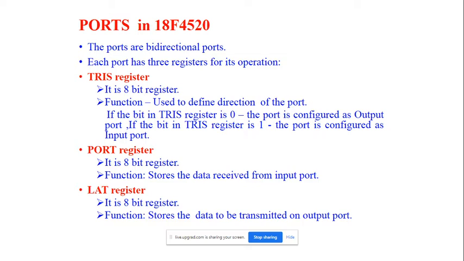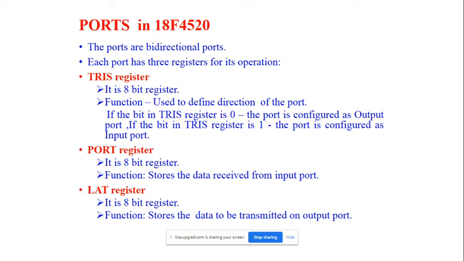The function of this register is to give the direction to the port. Each pin you can configure as an input pin or output pin as per your choice, and that's why in the TRIS register you place 0 when you want to declare that pin as an output pin, and you put 1 to declare the pin as an input pin. In this fashion, by placing the proper number into the TRIS register, you can configure each pin as per your choice. 1 means input and 0 means output.